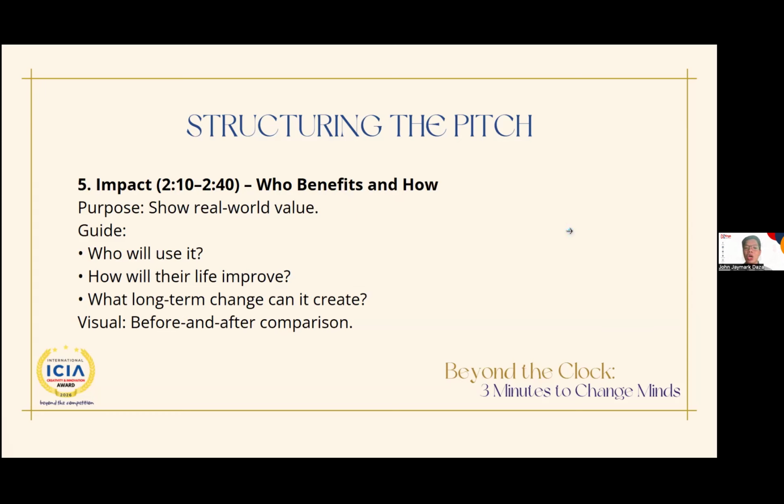Then impact. Who benefits and how? For example, dropping out of school. If your solution is to gamify the curriculum to make students more interested, then you are helping the students. So you show real-world value. Who is going to use it? How will their life improve? And what long-term change can it create? And you can also cite a before and after comparison.